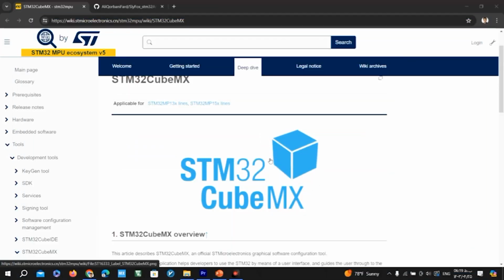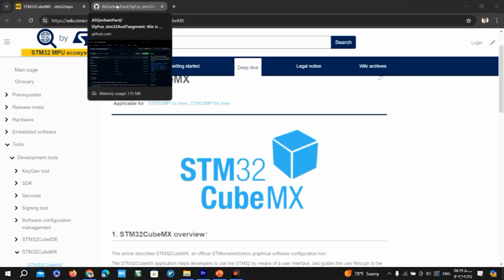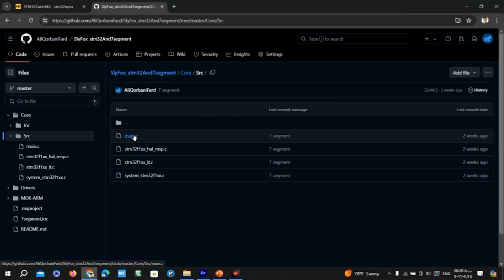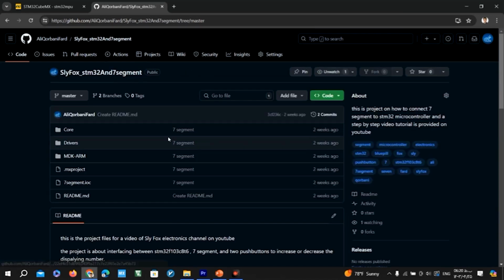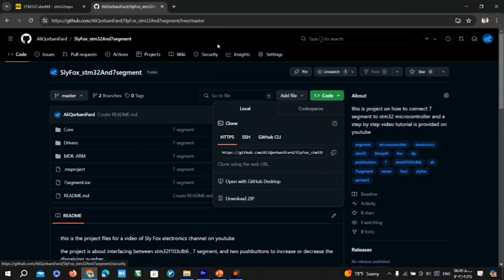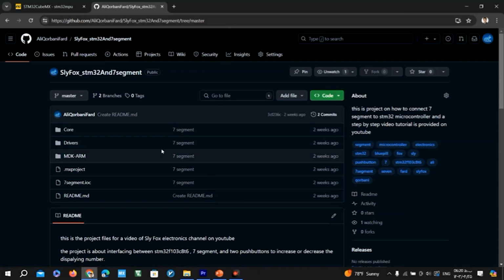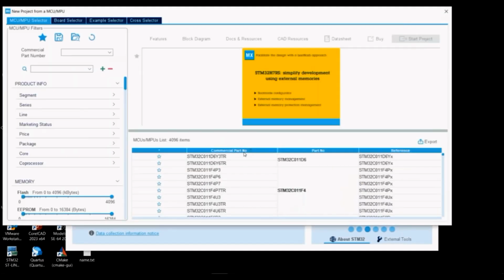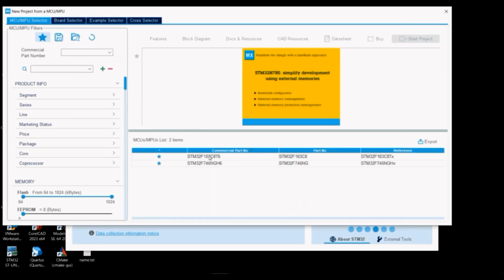So let's configure our peripherals for the project using STM32 CubeMX. But before that, note that you can access my IOC or CubeMX files, the source code and source files in main.c, and generally the whole project in my GitHub repository, and the link is provided below in the description. Let's run STM32 CubeMX, access the MCU selector, and I've already marked my microcontroller, which is STM32F103C8, so I click on it.